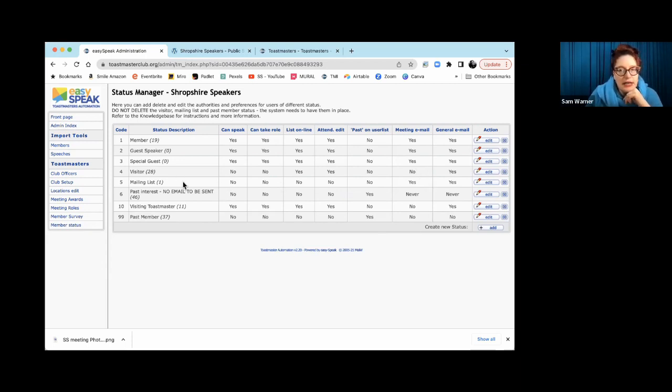And in order to edit this, I'm just going to move and zoom out the way because it's in the way for me. Hang on a second. It's the problem with having a little laptop. Small screen, need to get a second screen. So over here on the right-hand side, you can edit it. So let's look at visiting Toastmaster.